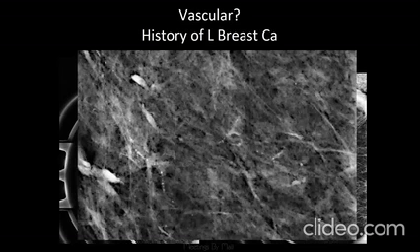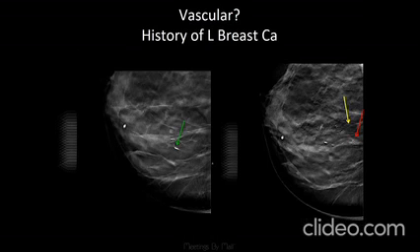So there's some very, very fine branching linear dots of calcifications. To me, they kind of look like dot dash, and I'm going to really zoom in here and hope that you guys can get some sense of them. If not, please take a look at Jordan is giving me a thumbs up. It's awesome. So she's in the front, but she's at least seeing something, so that's good. So there are these little dot dash calcifications in several areas that look different from these bigger calcifications, and I'll tell you some of these are actually probably secretory and some are vascular. She has both in her breast, which is also a confounder.